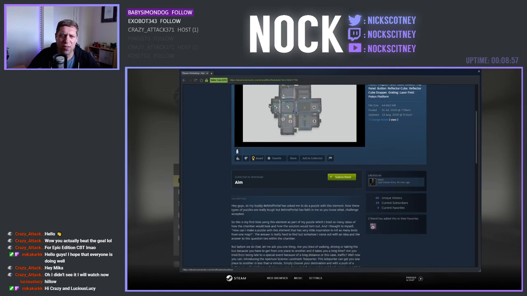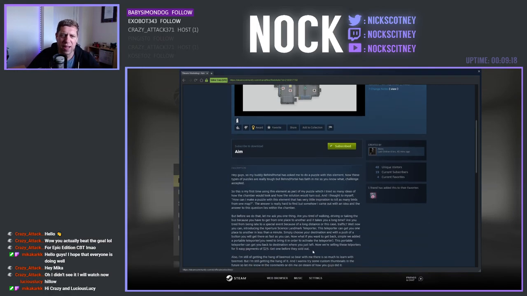This is the first time using this element as part of my puzzle, and I tried so many ideas of how the chamber would look and how the solution would turn out. I thought to myself, how can I make a puzzle with this element that has very little inspiration to kill as many birds from one map? The answer is really hard to find, but somehow I came up with an idea, and the answer to this question lies within this chamber. But before we do that, let me ask you one thing.